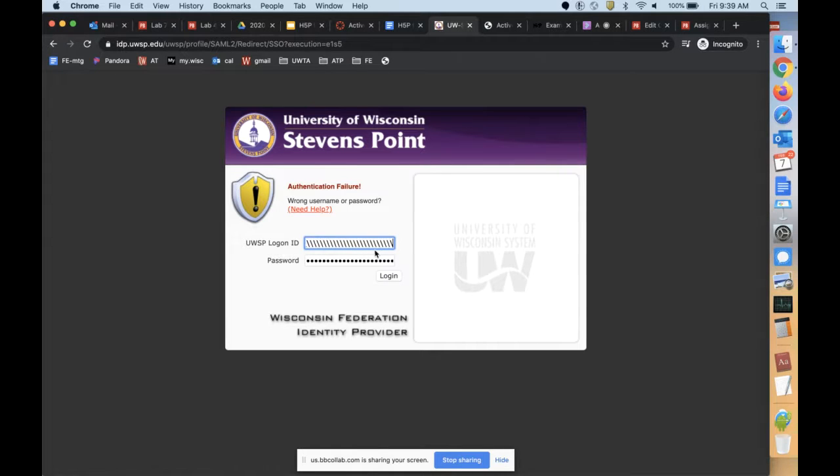Okay, so if I want to create a new assignment, just to show you quickly what it looks like when you've got the LTI. I scroll down here, and I do external tool, and then I can go to find, and I have H5P, and then I can choose which one of my H5P activities I would want to insert there. So that's how you get it into Canvas when you have the LTI.